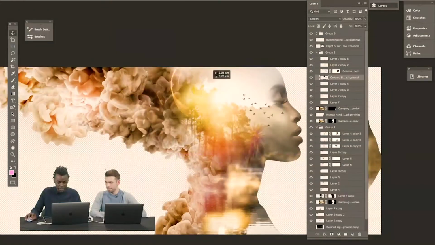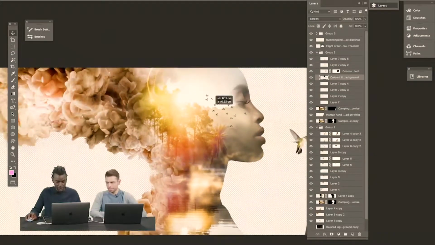Let's keep it around about here. Like that. And just rotate that around. Okay. Bring it back a little bit. Rotate it a bit. I'll say about there. And let's get one more strand.